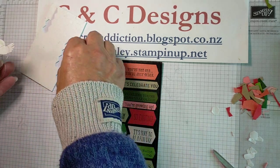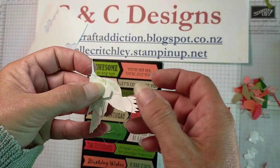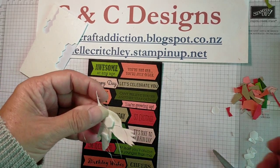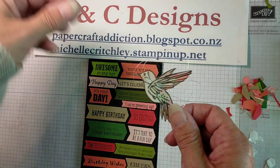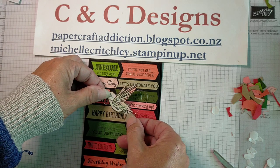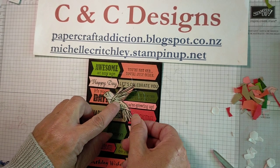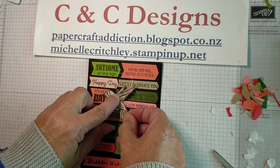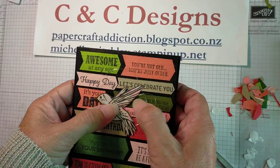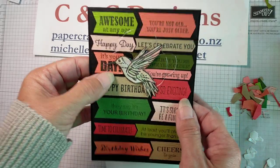I might do one dimensional on his wing as well. Then I'll pop him in place - I say 'him,' could be a girl. I always think of hummingbirds as boys - there must obviously be female ones too! I'm positioning it so it can cover up that black empty area there, but I also don't want to cover up some of the sentiments. I mean, some of the sentiments won't matter - you'll still be able to understand what they are. But I want some of them to be seen. So we've got our little bird there.